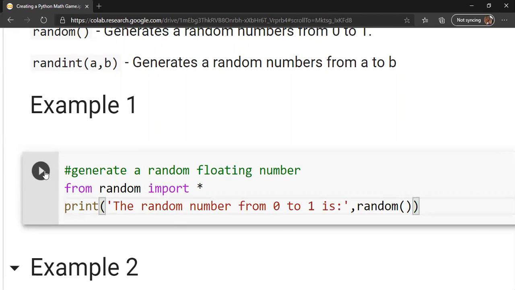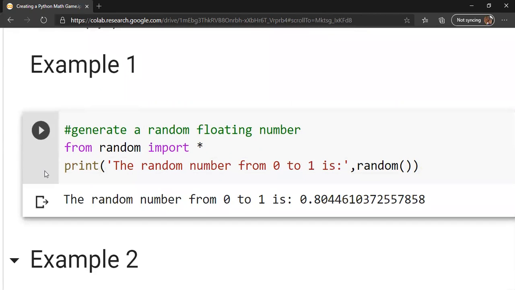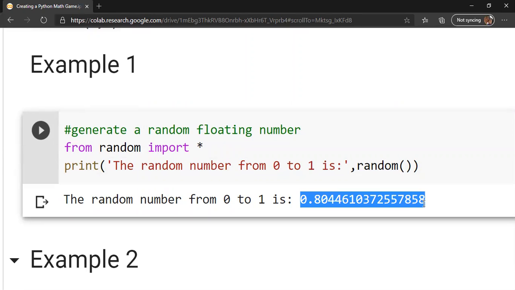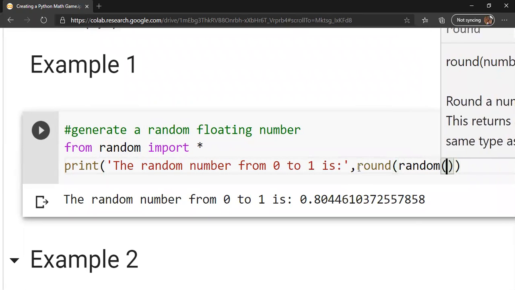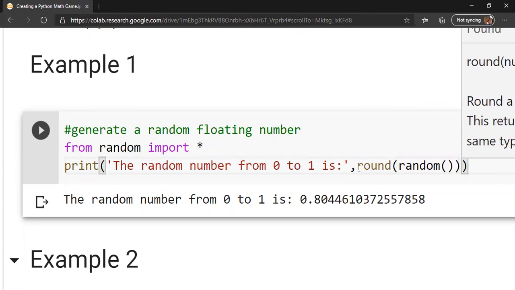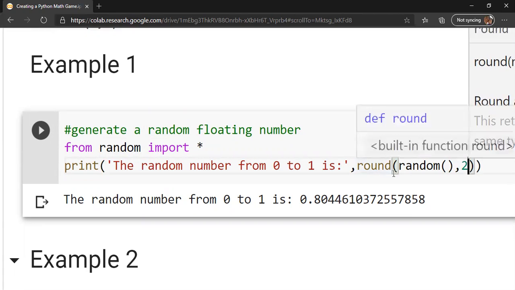Okay, let's run the code. It will generate 0.8044. So this is the length of the numbers it will generate. Now, if you want to round this off, let's say I want only up to 2 decimal places, I will use round.